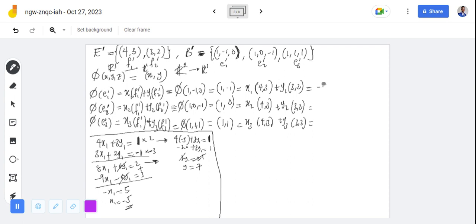Okay. So you know what I want to do now. I just want to write out the matrix straight up, so I'll not waste time at all. My x1 is minus 5. I got my y1 as 7. Right? What will be my x2? Similarly, you do the same thing for x2.